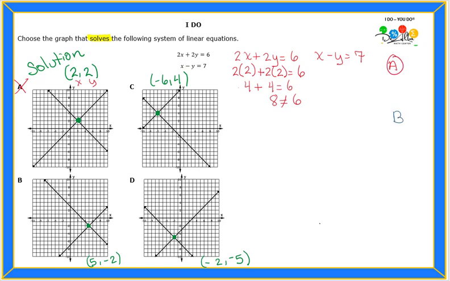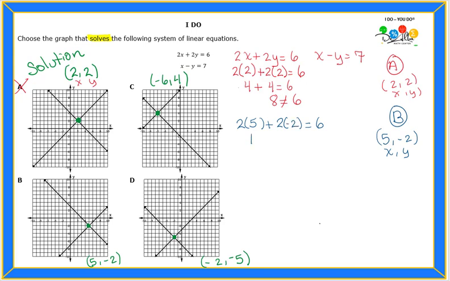Let's do the next one. How about B? We're going to do the same thing, right? I'm going to replace x, but now I'm going to have the points, and I'm going to write down the point over here. It's 5 and negative 2. This is x, and that's y, okay? On letter A, I'm going to write it over here. It was 2 and 2, okay? So let's go ahead and continue. I'm going to replace then 2 parentheses, and the x value is 5, plus 2 and parentheses equals 6. So I'm using the same equations, right? You cannot change the equations. And what's the value for the y? It's a negative 2. So you multiply.